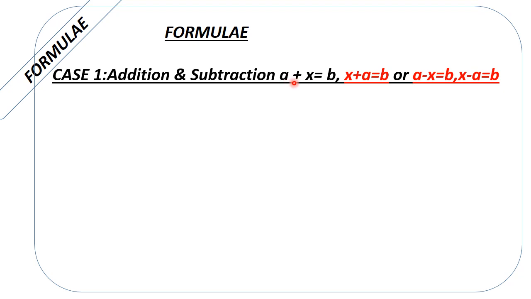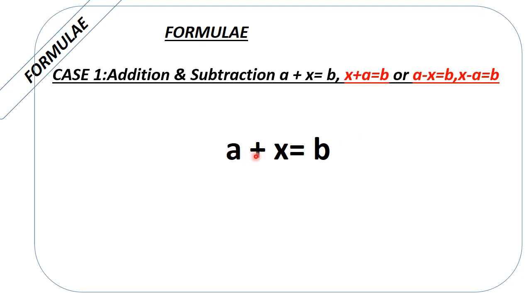These are the different ways in which this case can be presented. The first is a plus x equals b. The other one is x plus a equals b. Remember, our interest is x. So in the second case here, the x is on the left-hand side, and these other things are on the right-hand side. Then the third case is the same as the first and second case, just that we have negatives between the variable that we want to make the subject and the other term. So whenever you want to make x the subject and you have such an expression, this is what to do.